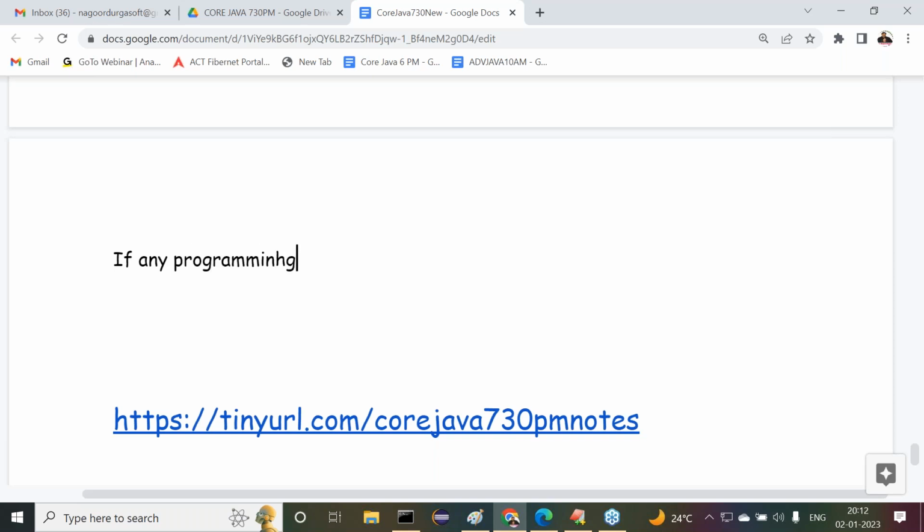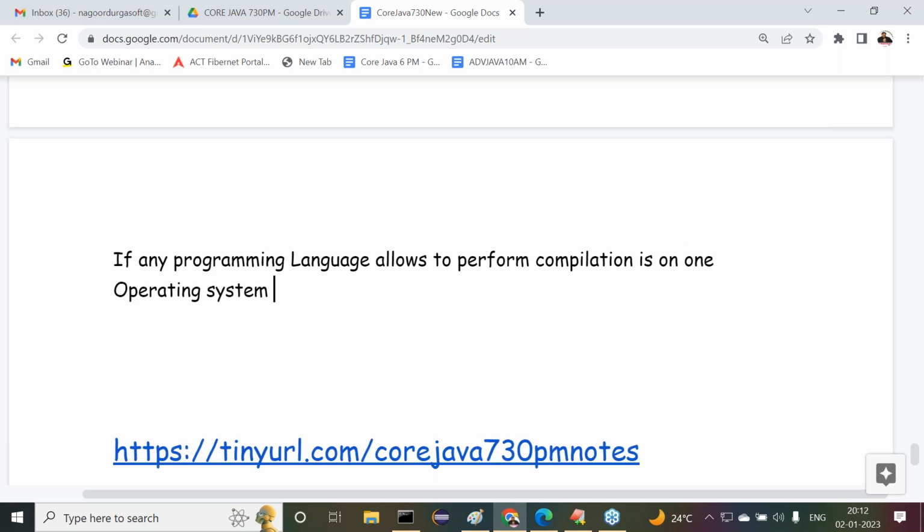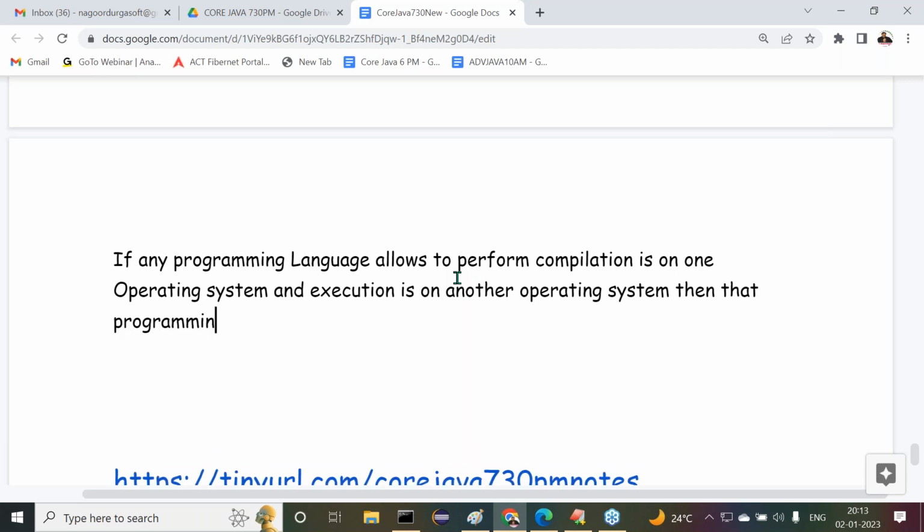If any programming language allows compilation on one operating system, and execution on another operating system, then that programming language is called a platform independent programming language.